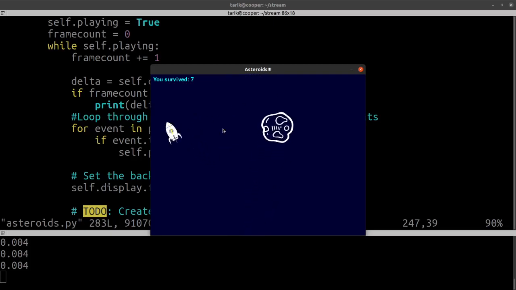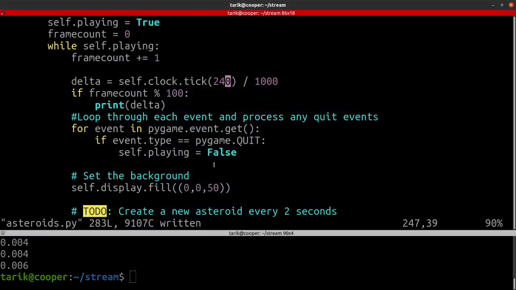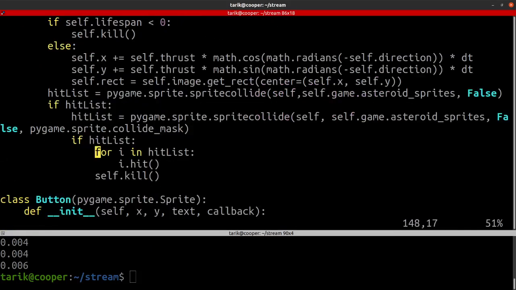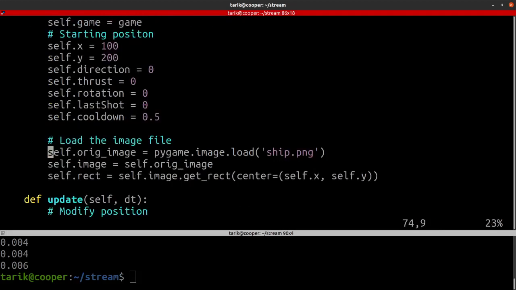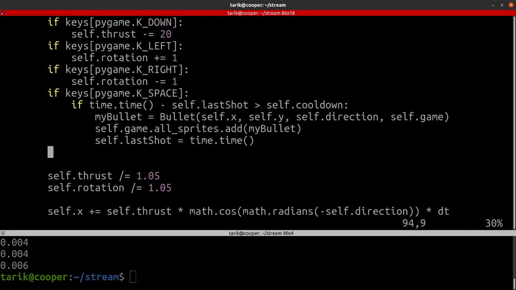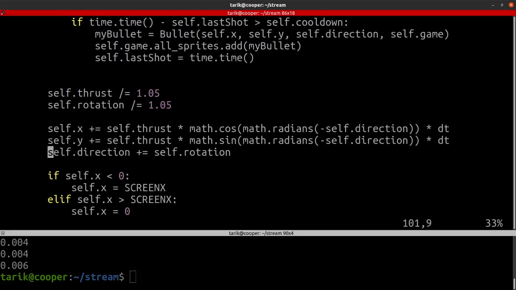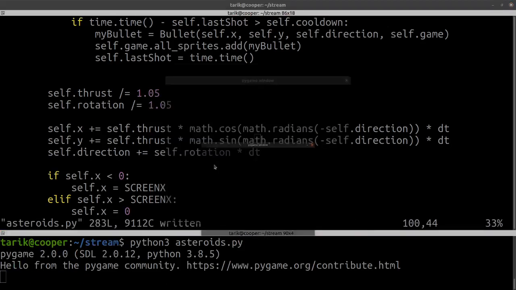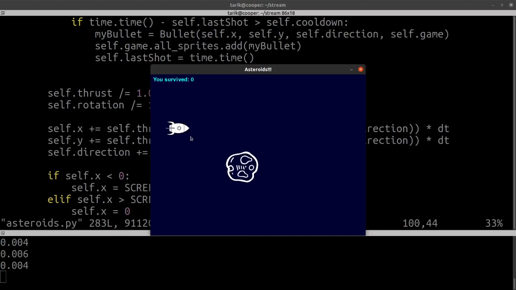Okay, we do on the spinning, but not on the moving, so we've got an issue in there somewhere. Let's go to the ship and see what it's doing wrong. So I'm guessing that where we're changing the direction, we're not changing the rotation at the same rate. So if we multiply that, have a look at that, and this is going to be consistent.